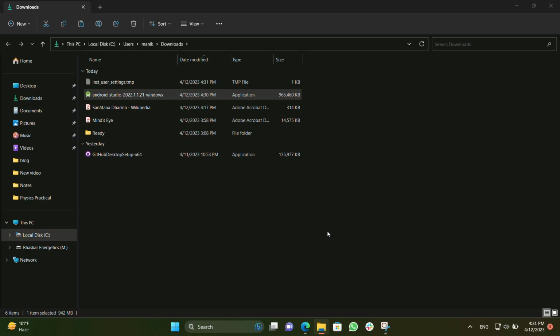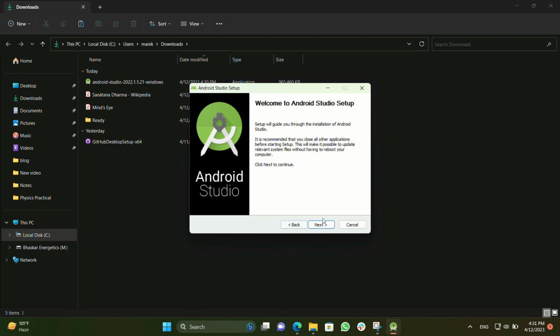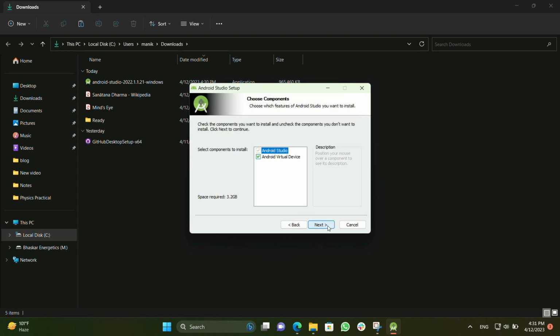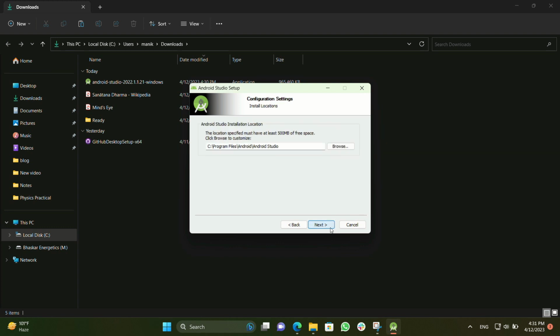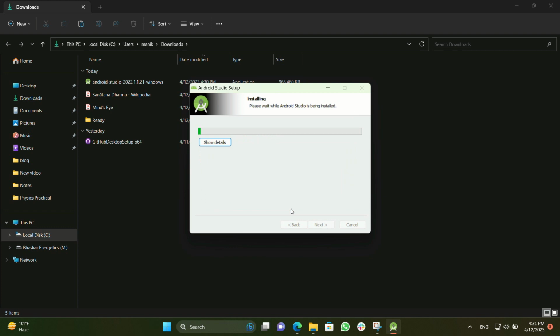Okay, and now let's go for it. It might take some time. You can click next, then the user settings, then click next and keep it default. Click next, and it will be installed very soon.